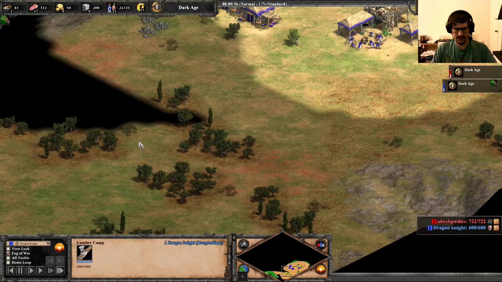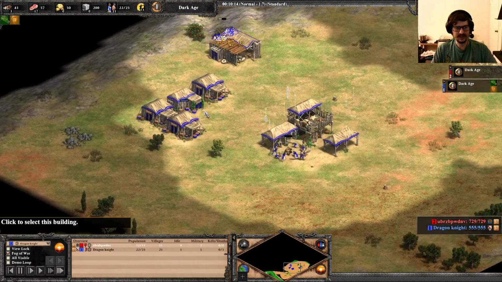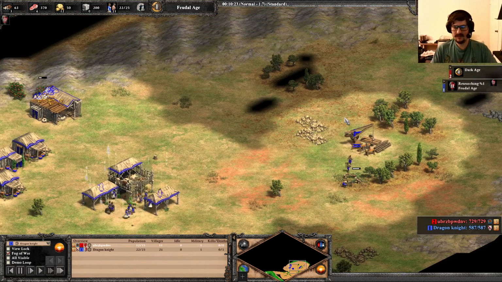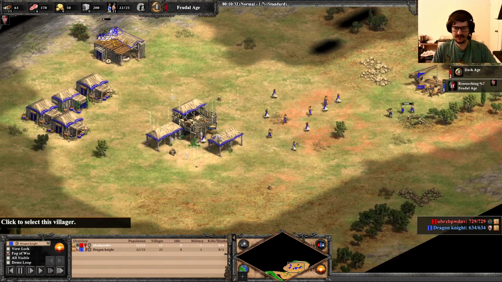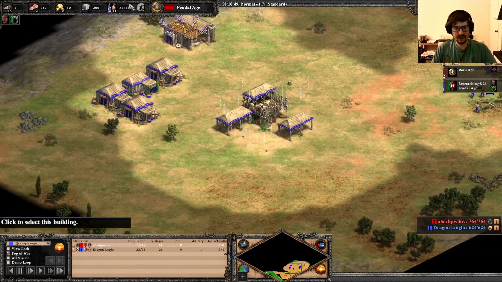Again, I would have put it over here maybe because there's more trees you can get to, especially on Acropolis. You can see there's not a lot of trees. And so making it so your lumber camp is as close to as many trees as possible is useful. But going up, and not the worst feudal time with 21 bills.